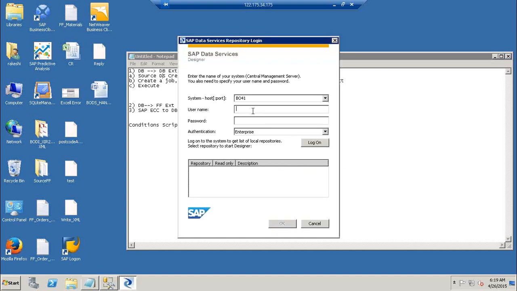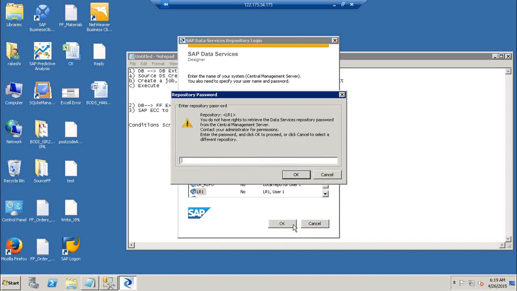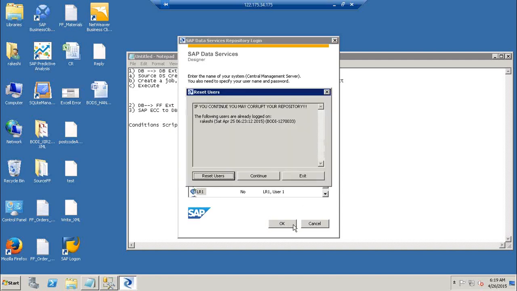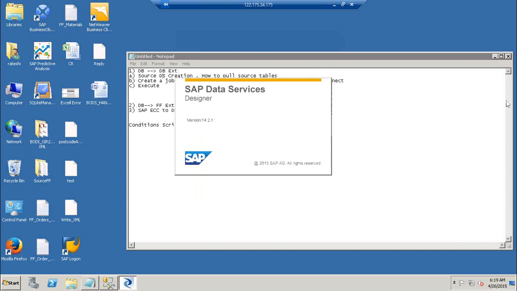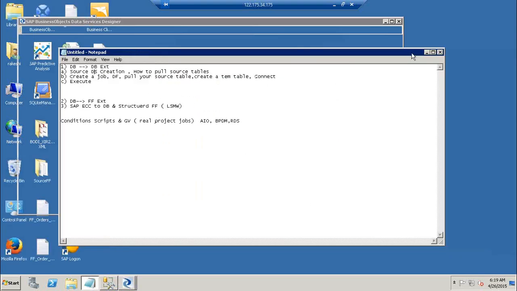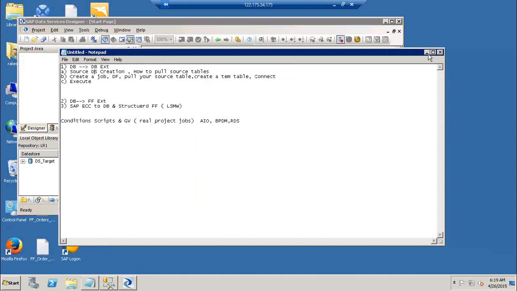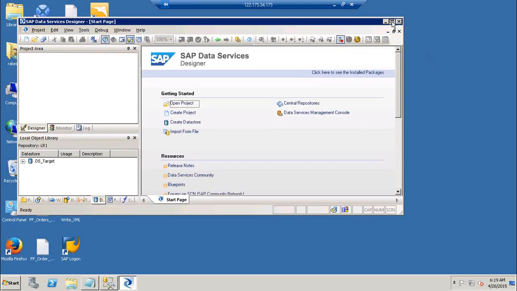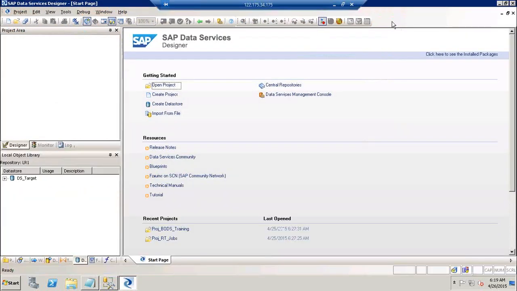So first we need to establish a connection between our source database and the data services system, and once we do that, the next step is we need to import the table, right? When we import the table, we import the metadata from our source system.